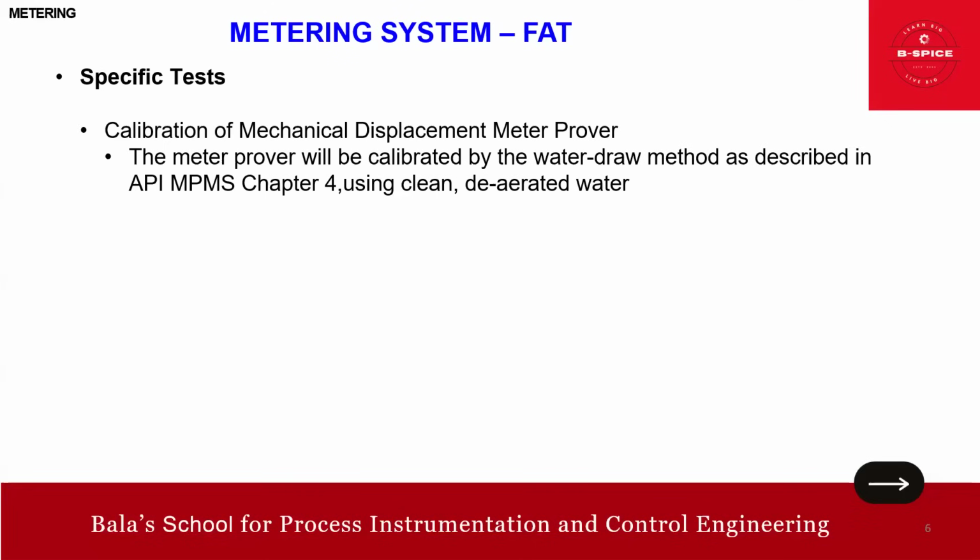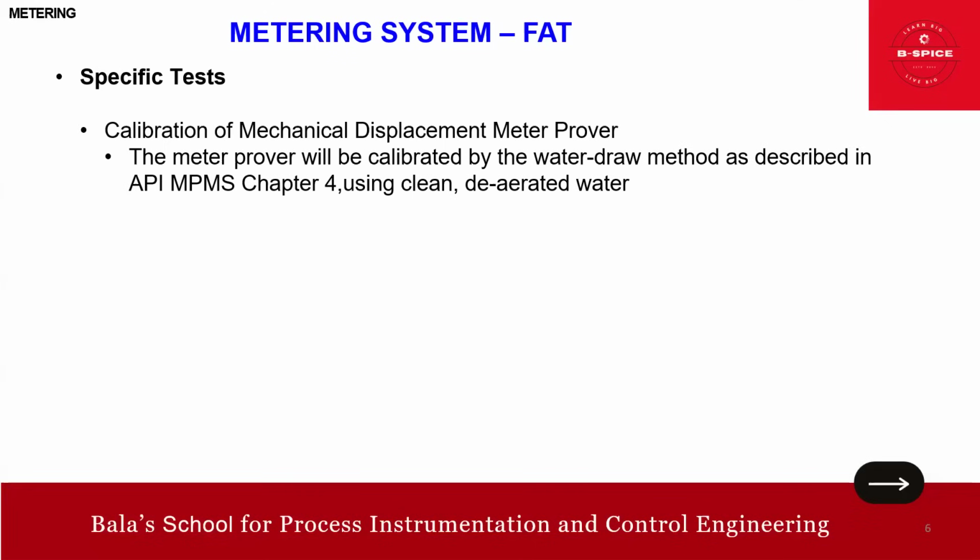This is a calibration procedure used to determine the base volume of a pipe prover used in custody transfer metering system. Okay, so if you are a first time viewer, I sincerely request you to go through all the videos we covered, the outline, the details, question and answer, and the design and spec, all. Then only you'll understand all these terminologies. Okay, coming back to this. What is the purpose of this water draw method? To accurately determine the volume displaced between the detector switches in the prover loop, which is very critical for calculating the meter factor during proving.